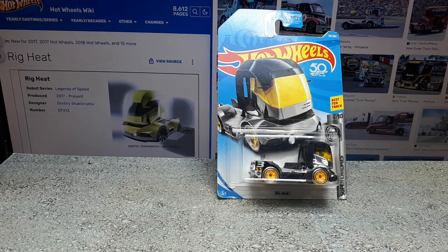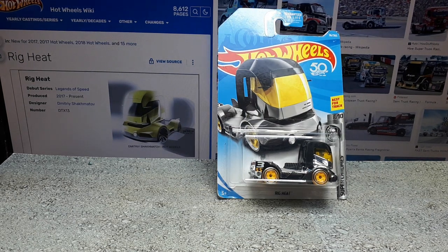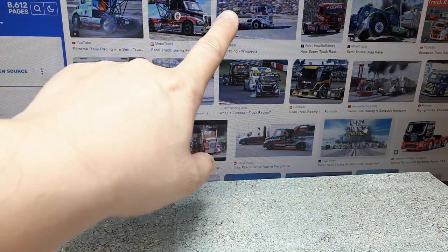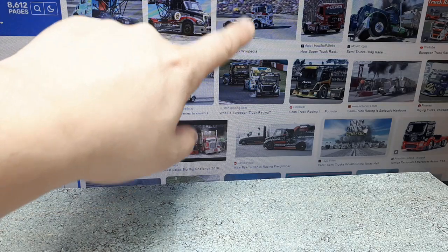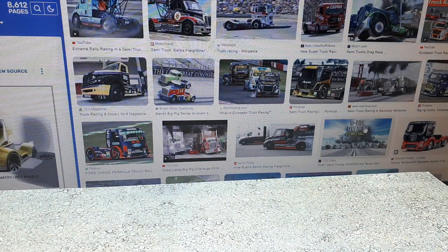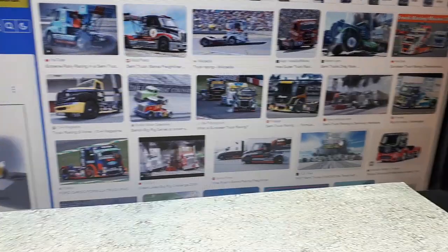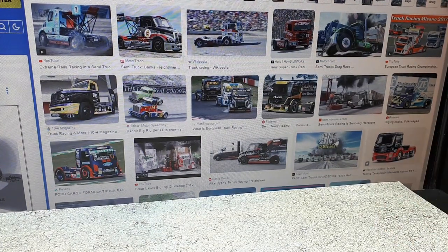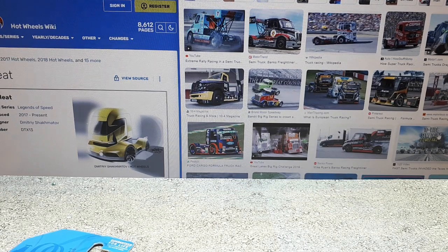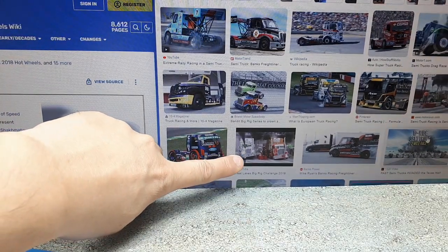Hello semi-truck race fans. How many of those people exist? Well, there's gotta be a few thousand because looking at these images, that's a full stadium — maybe this is part of a larger event, like before an F1 race or something. I've seen some of this semi-truck racing on Speed Channel a long time ago. It wasn't really my thing — I thought it was interesting for about 10 minutes — but rally racing is better. Actually, this looks even crazier. I like that.